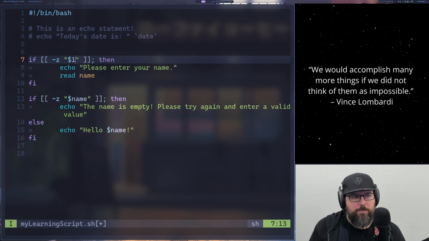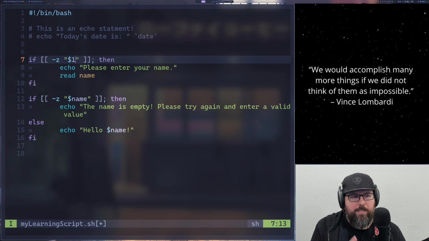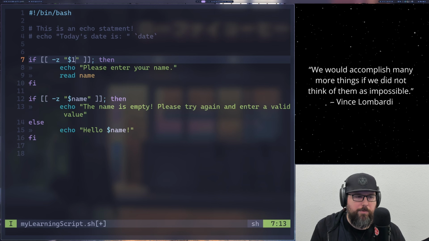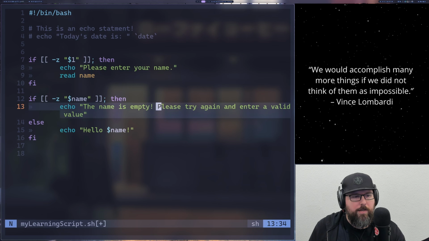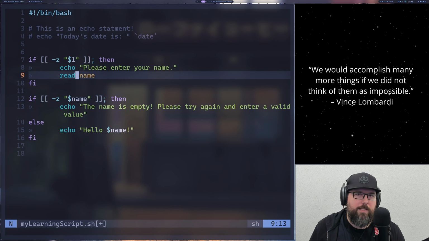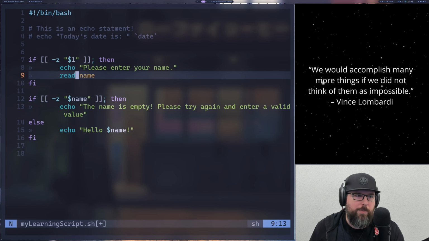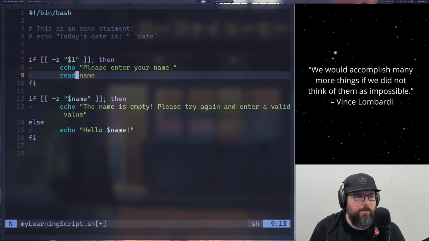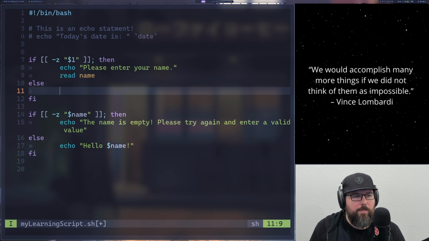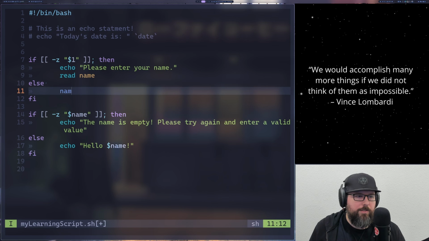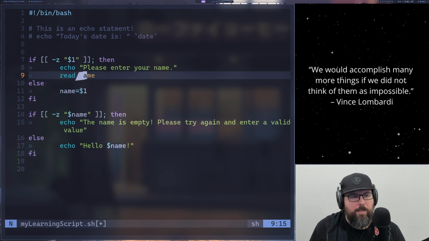So what this is going to do is if there is no parameter passed in, it will then ask you for your name. But if you see down here, I'm using name, which means that if I do pass in an argument, name will actually end up being blank because it never got read. So what I can do is use the else clause and say else name equals $1.